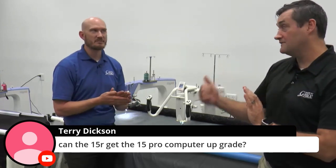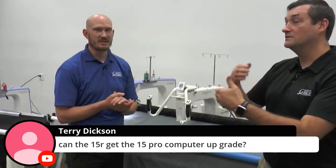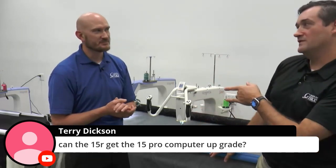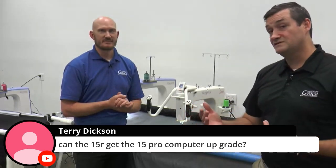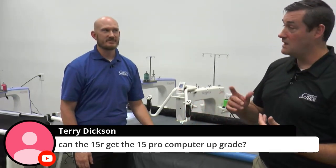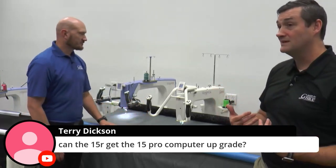Other than that, if you have a 15R, then you would trade in or sell the R in order to move to the Pro. However, let me throw this in because I think that's really elite. If you have a 15R, instead of a 15 Pro, what we would recommend is maybe the next step. So Mark, why don't you talk about what that next step might be?